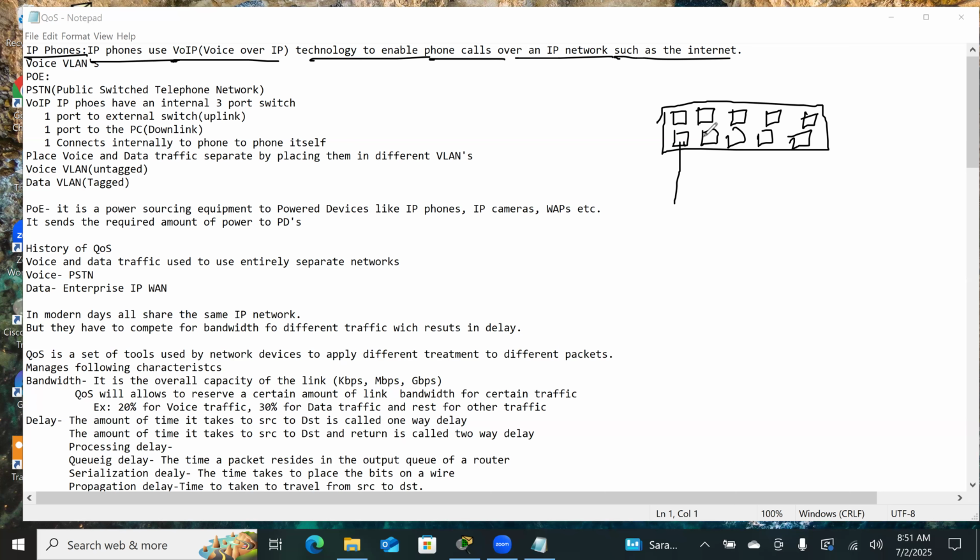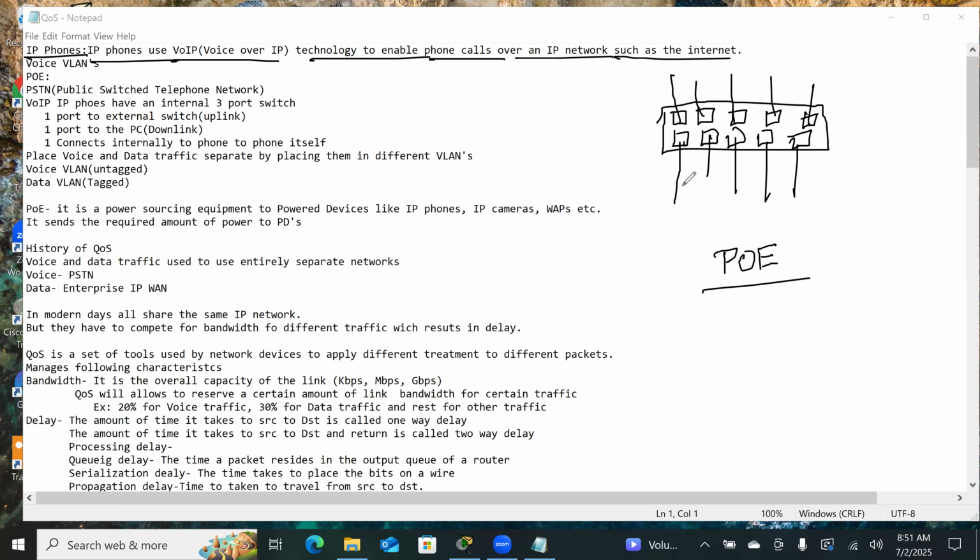So if you have multiple, let's suppose some 10 IP phones in the office, then you have to use a whole switch to connect all of them. Then where will the other devices, like the computers or PCs, be connected? So that's the reason they started using PoE switches. What is PoE? Power over Ethernet switches. That means through the same switch, it will allow us to transceive the power and data as well. Understood?